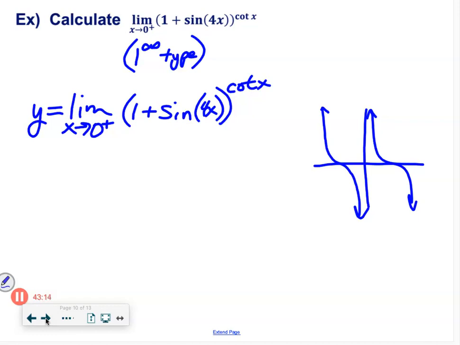Before you do the log, the log of the left is easy, right? Ln y, done. Piece of cake. Now the log of the right requires a theorem. We learned this theorem, wrote it down, talked about it for about 40 seconds, and then never looked at it again. It is not the squeeze theorem. The theorem I'm talking about is the limit of a composition of functions.